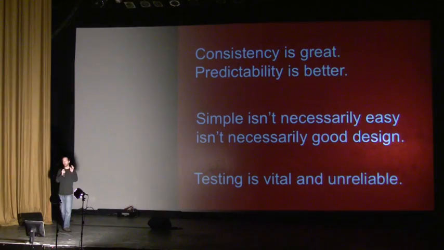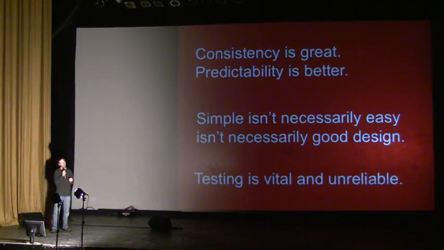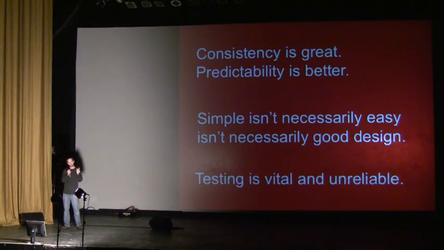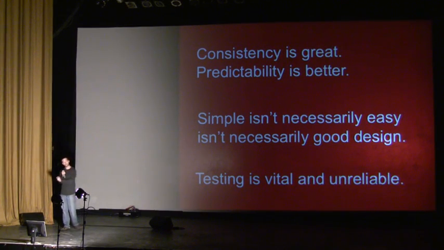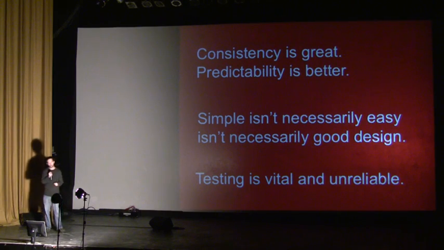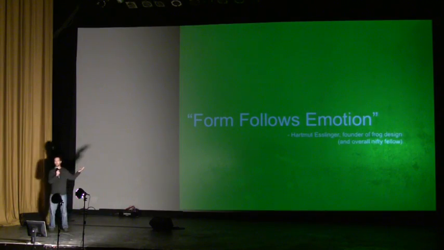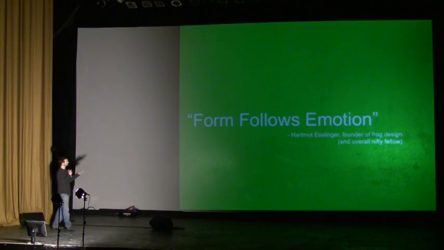So I want to leave you with one more point today. I want to summarize what I've talked about so far. Predictability is the goal. Simple is not necessarily good design. A lot of people focus on the first load at the expense of the 100th load. And finally, testing is vital, but it can be unreliable. Now, the final point I want to leave you with today, it kind of blew my mind when I first heard it. Form follows emotion.